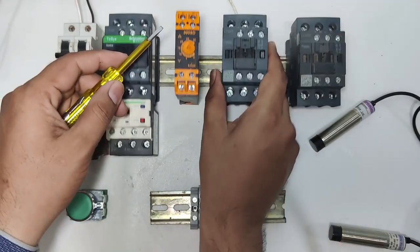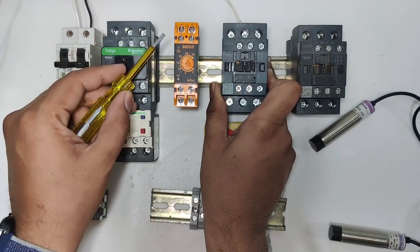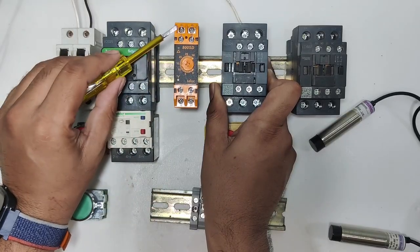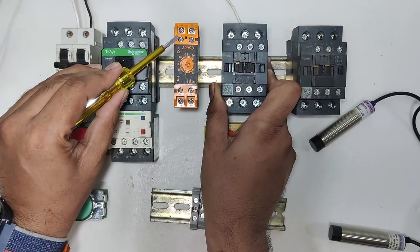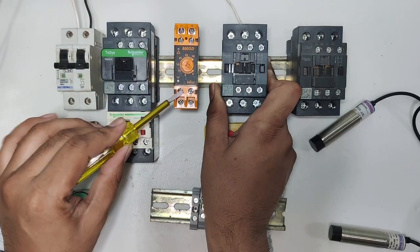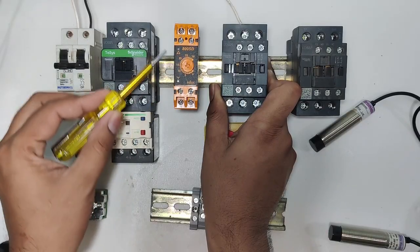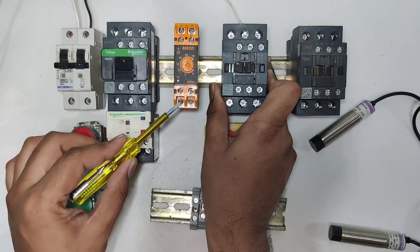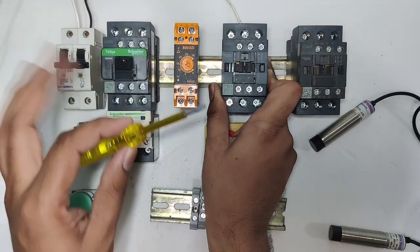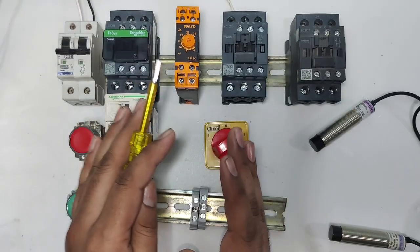Now you can see it's a star delta timer, in which A1 and A2 are for coil voltage, where we need to give line and neutral. 15 number terminal is common. 16 number terminal is for delta contactor supply, because it's a star delta timer, and 18 number terminal is for star contactor supply. You can see 16 for delta and 18 for star contactor supply.